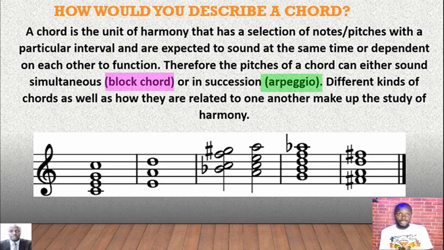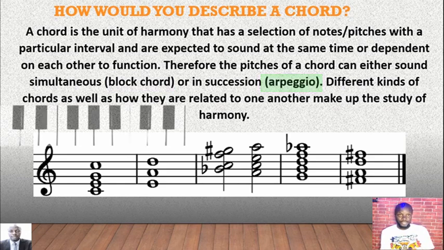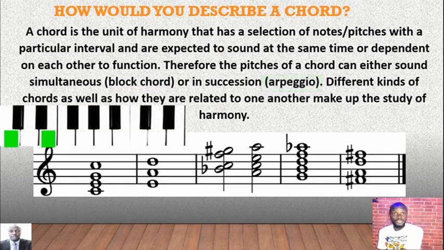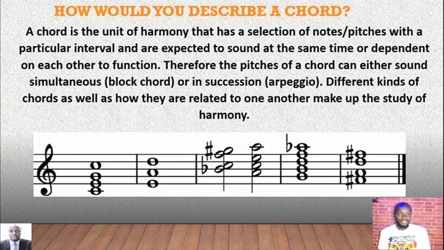Meanwhile, a chord usually consists of 2 or more interrelated pitches. So it can be 2 notes, it can be more. It can be an octave. Those are chords. They have at least 2 or more notes or pitches that are interrelated in a certain way, which we're going to find out before the end of this video.